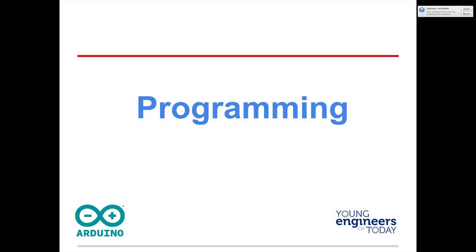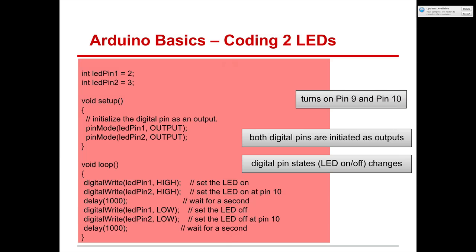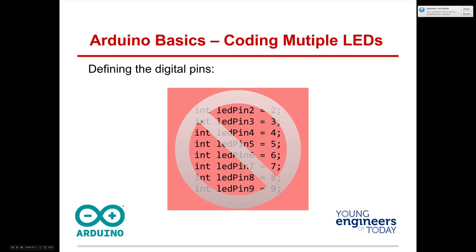Now let's go ahead. Let's look at programming it. Now, if we just did 2 pins a few moments ago, we could try to do the same thing, and maybe we just set pin mode too, we'd have to do that for 8 pins. So you'd have something like this: integer LED pin 2, integer LED pin 3. That is a lot of work.